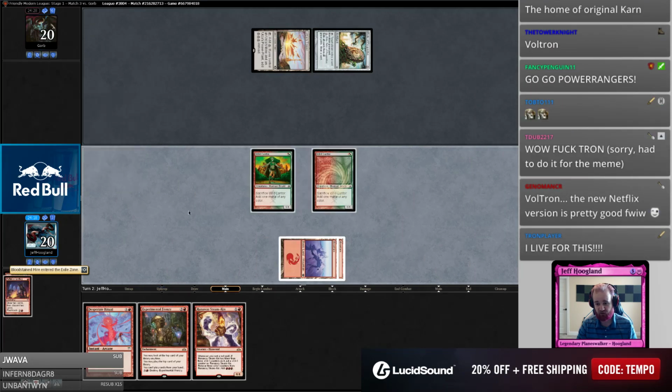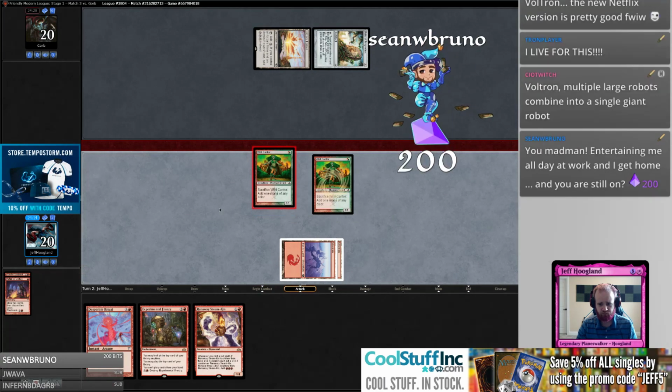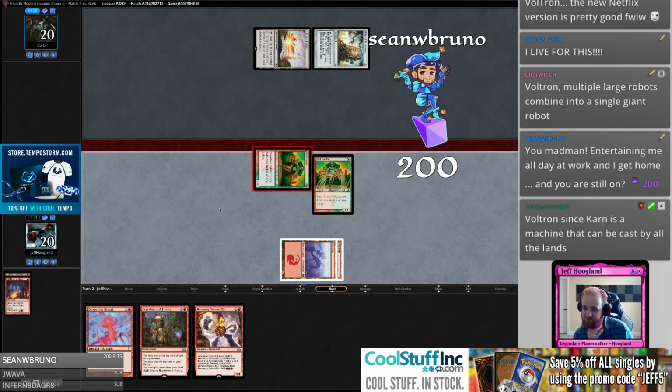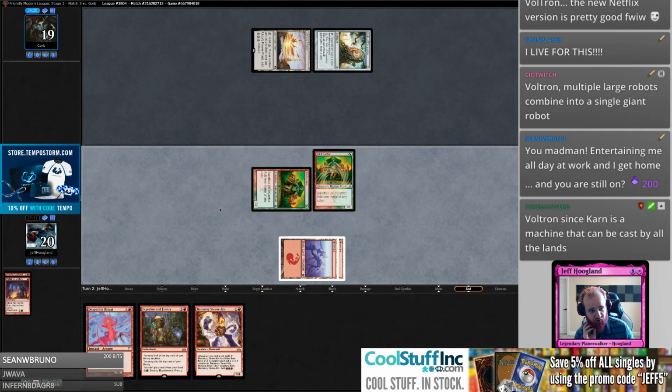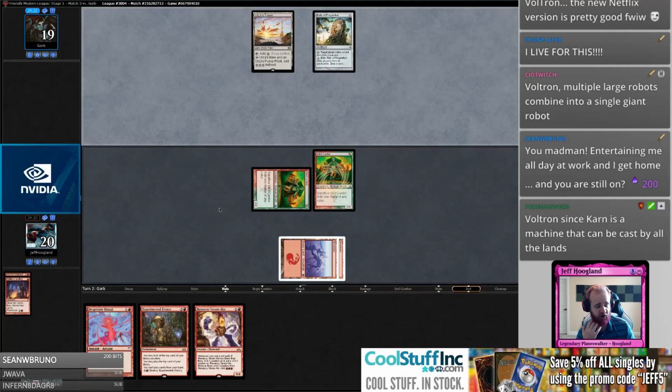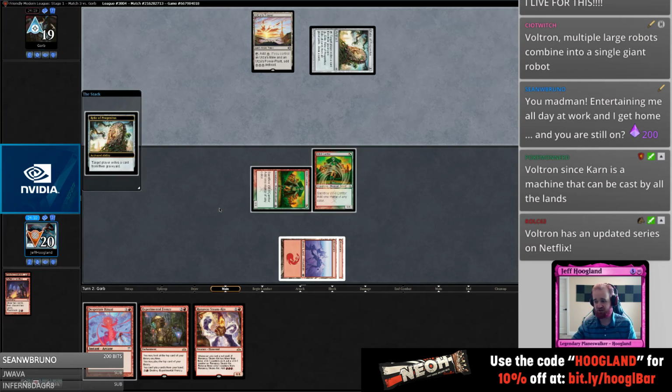We hit the Experimental Frenzy here, and we actually hit the Runaway Steam-Kin as well. What's going on, Sean? Yeah, I'm running long today because I want to get my hours in this week and take off early tomorrow and Friday with the Invitational going on. Like to make sure I do at least 30 hours a week or so.